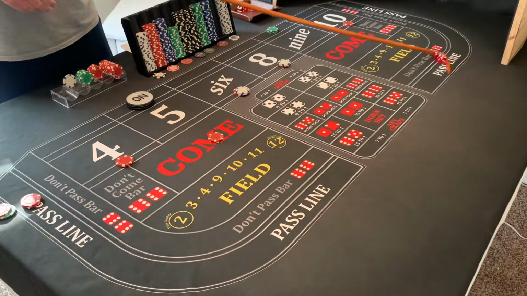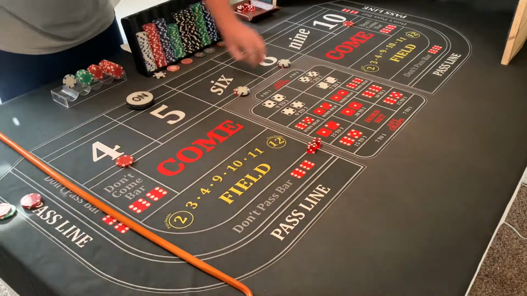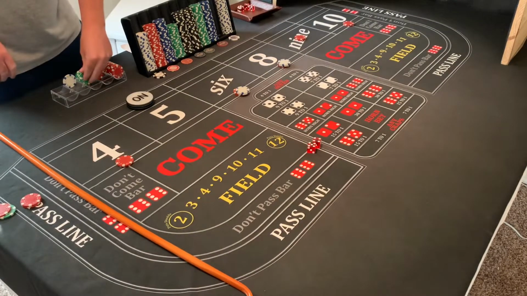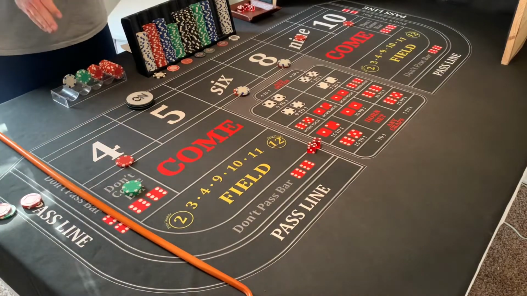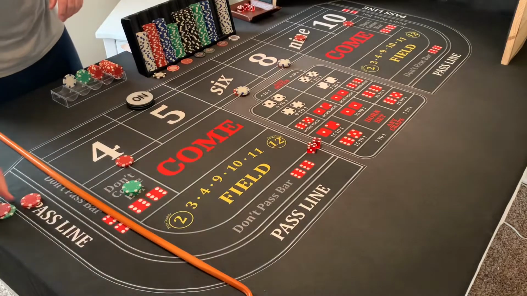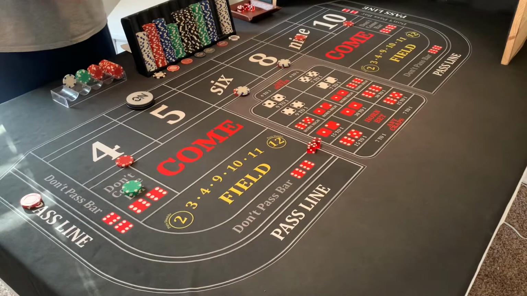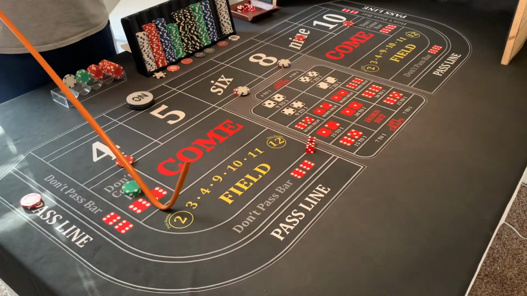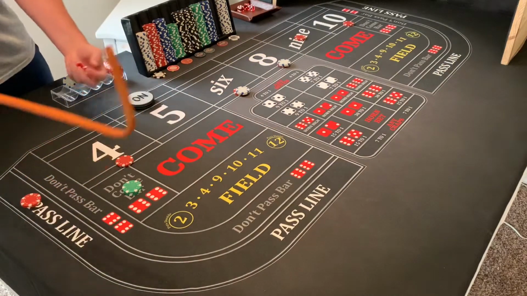Ooh, 9, center field 9. So that's not good for our DC. We're going to lose that. Come bet's going to travel to the 9. And now what we're going to do is we are going to go $75 back in the DC, but we're going to tell the dealer to turn our bets off, and we're going to take down our odds. Now our come bet is automatically working. We can't turn that off, and we don't have odds on it yet, so it doesn't matter about those. So the only thing we have at risk here is if we 7 out right now, we're going to lose the DC and the pass line and the come bet. We're just trying to get this DC back in action.